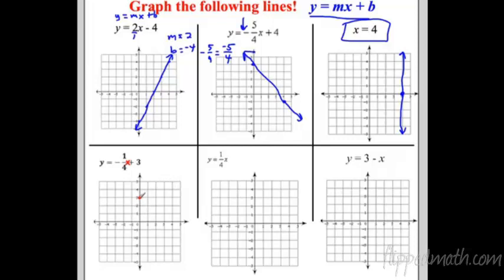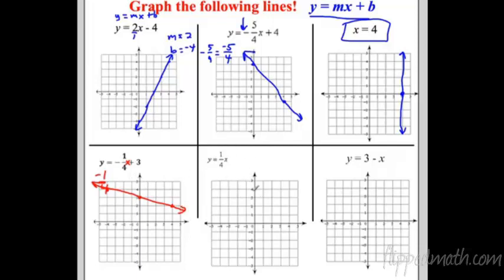And what am I going to do? I'm going to rise down. Remember, I say negative 1/4. And I'm going to go down 1 over 1, 2, 3, 4. Can I continue the opposite direction? Sure. Instead of going down 1 over 4, I could go up 1, back 1, 2, 3, 4. So same difference here. And I'm going to slide that and get a nice line like that. So try to fill up all the graph paper with dots. Very nice. How about the next one?